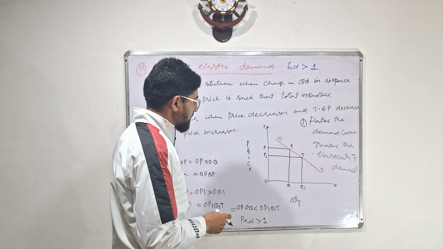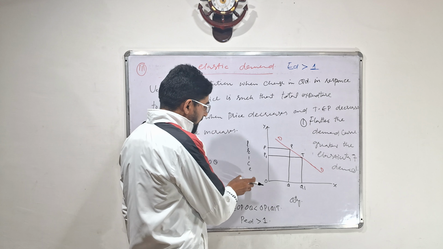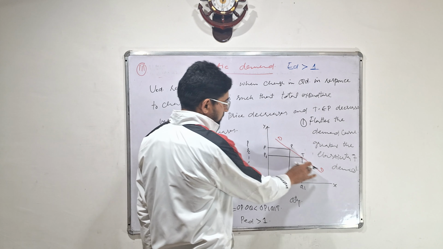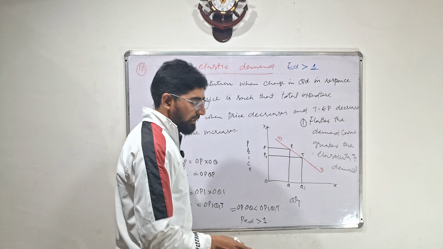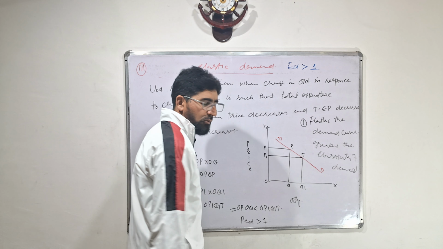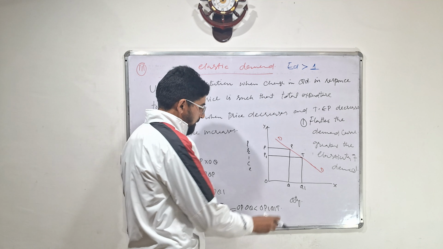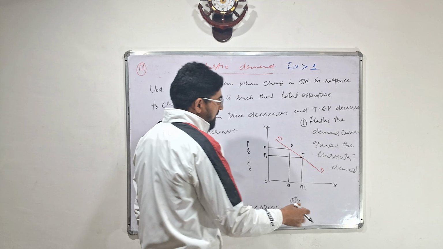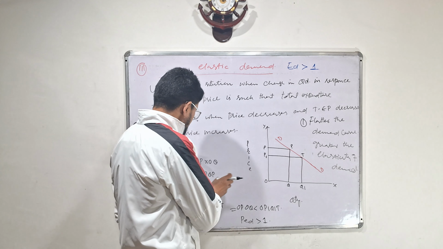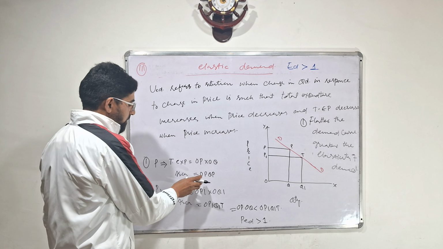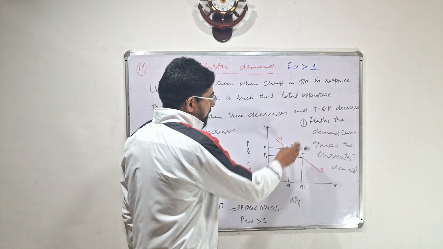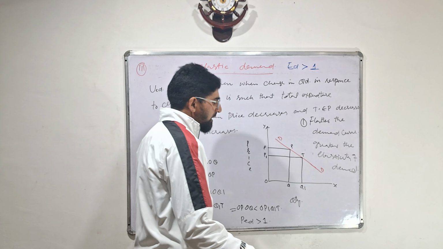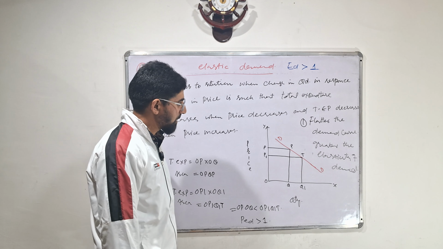If you are in an examination, you have to keep in mind that when drawing elasticity of demand greater than 1, you have to draw a flatter slope. When you draw the flat slope, it shows that a smaller change in price leads to a greater change in total expenditure, meaning quantity demanded will increase. In the other case, we draw a steeper demand curve. You can easily remember: the flatter the demand curve, the greater the elasticity of demand, and the steeper the demand curve, the less the elasticity of demand.